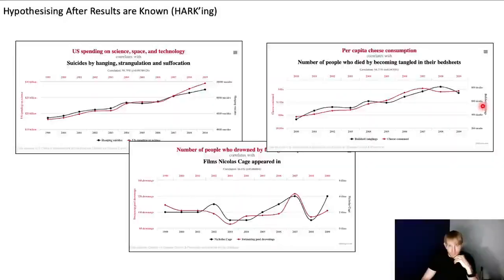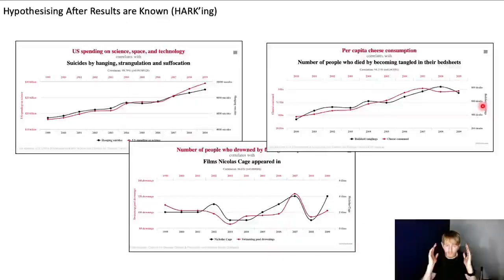The reason I'm flagging this is because this is a slide from week 6, when I asked you to pause the screen and try and come up with some reasons as to why these relationships might happen. So for example, if we take the bottom one here, number of people who drowned by falling into a swimming pool and films Nicolas Cage appeared in. Your brain can immediately, if you pause the lecture right now, come up with a reason as to why the number of people drowning in swimming pools might correlate strongly with how many films Nicolas Cage appears in.